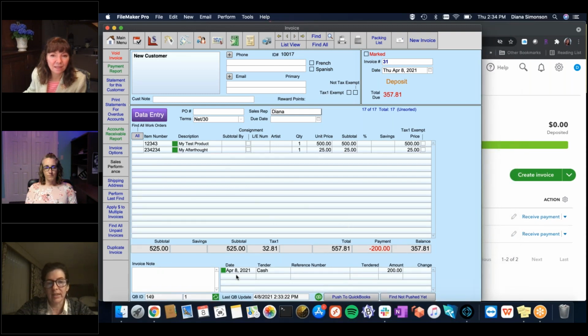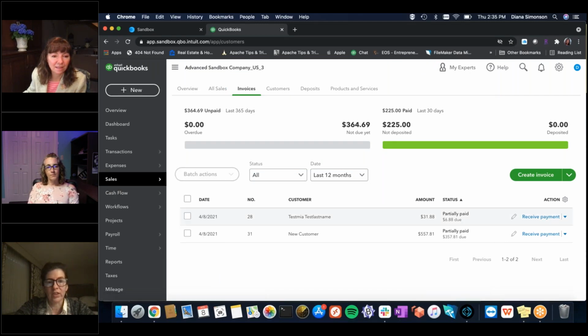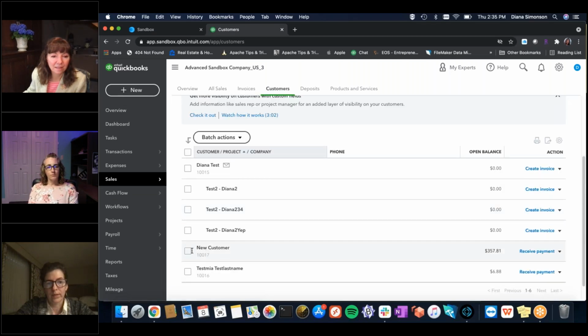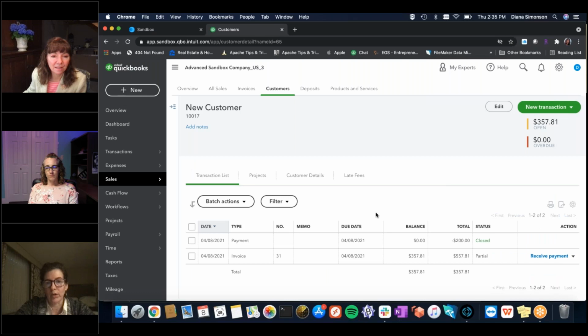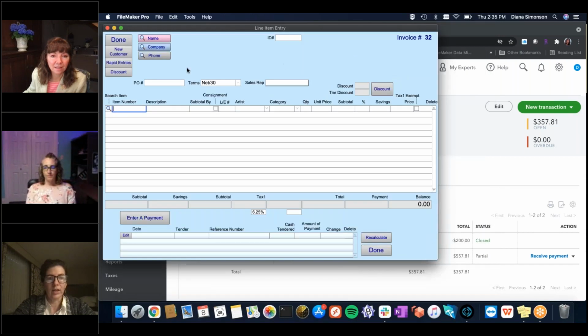It updates quite nicely, and it added your new customer too, and not just on the invoice. If you go to the customers section, you can see you have this new customer, and it shows their payments and their invoices. And as you add more invoices, if you made a second invoice for them and chose them, then it would also add to their history that way. So just new product here.